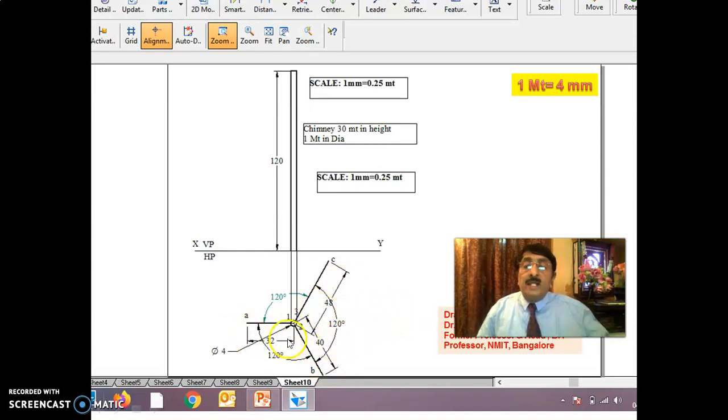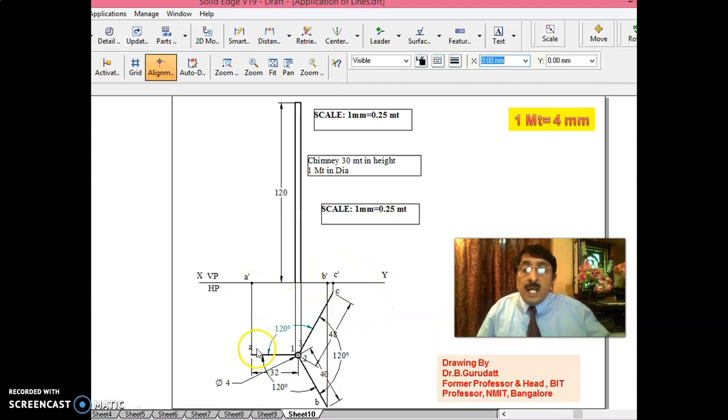Now you know very well A is fixed to the ground, B is fixed to the ground, C is fixed to the ground. 3 wires, no? One end is fixed to the ground, that is A is fixed to the ground, B is fixed to the ground, C is fixed to the ground. Now if you see here, I have drawn the A dash, B dash and C dash which are fixed to the ground. Now you know very well the other end of the wires is fixed to the top end of the chimney. Okay, now you see it.